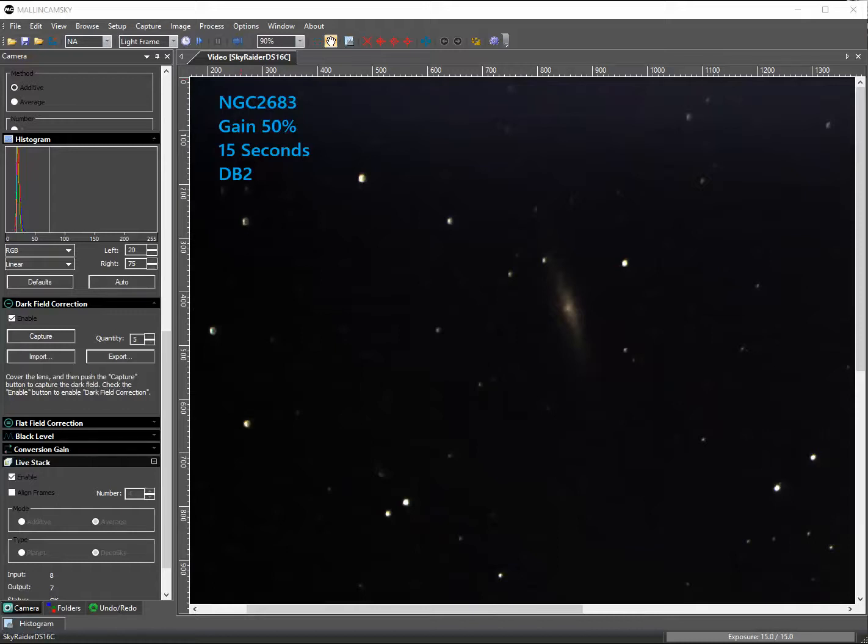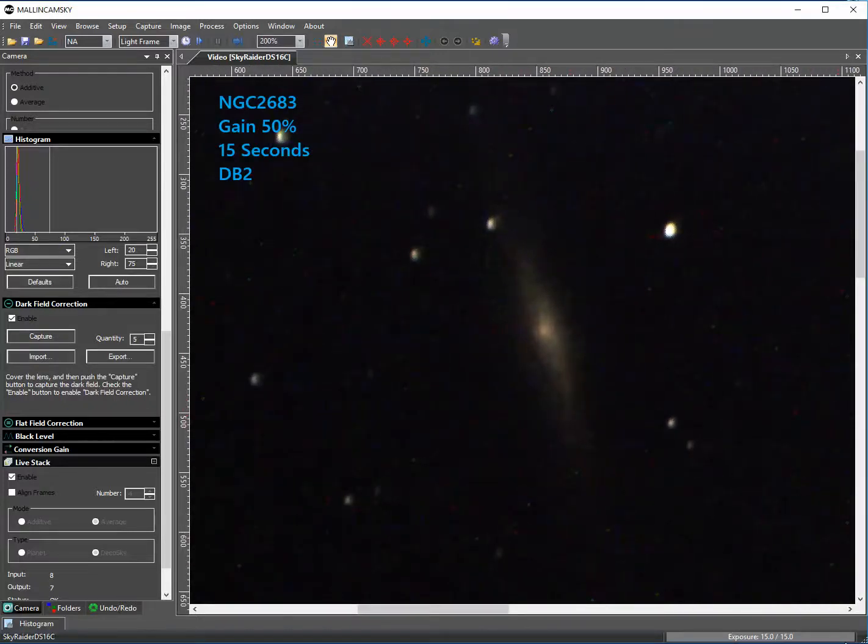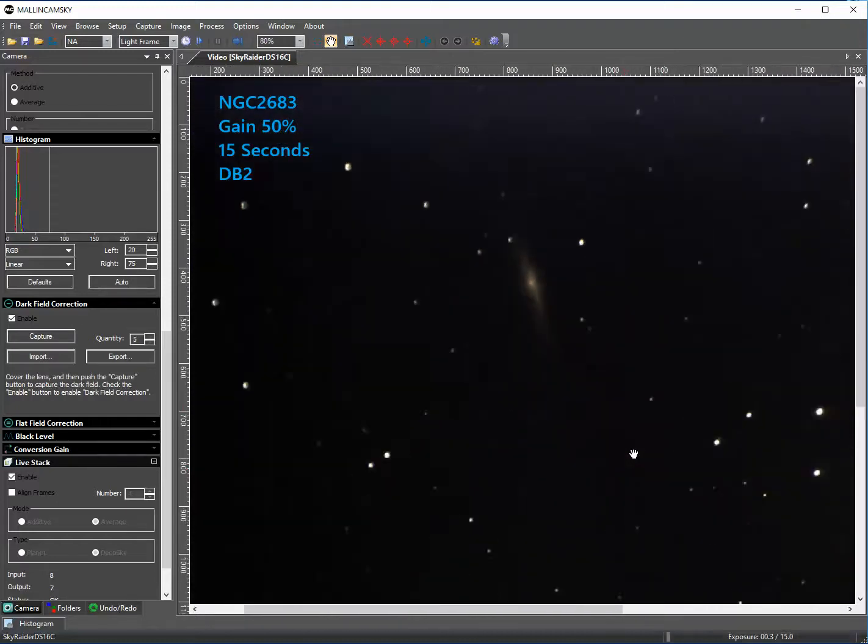Thanks, Sky Safari. It's pretty. That's it. Not bad. I was looking at the picture that appeared in Sky Safari, and it actually shows some nice spiral details. It's a nearly edge-on spiral galaxy, tilted almost like the Sombrero. A sharpening feature would be nice to help possibly pull in some of the detail in the galaxy itself. But we have to take what we have.